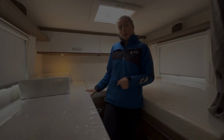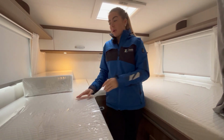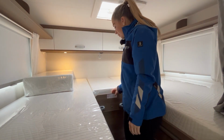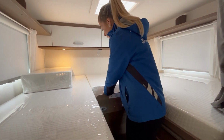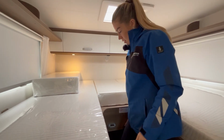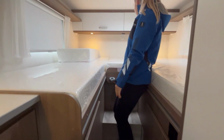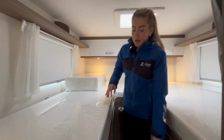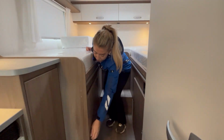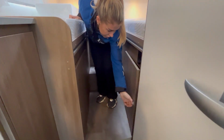At the back we have our rear single bed layout. As you can see, it is absolutely massive. You can pull this out as well and make this into a large double. That's your infill cushion for that. You've got your steps to climb up in. You've got your little reading lights along the back, which is a nice wee touch as well. And you've got your storage, so you've got your cupboards at this side and the other side.